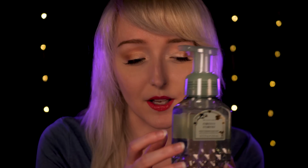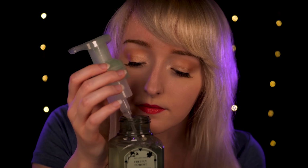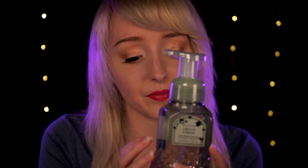This one's nice and subtle. This is just for those who like a nice, clean, fresh scent. This is very similar to the smell of fresh clothes. But there's just these small, delicate elements of just something slightly different going on to differentiate it between your typical clean scent. So what do you think of this one? You like this? Perfect. I'll put this on the side for you.